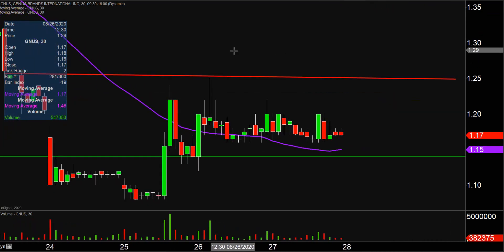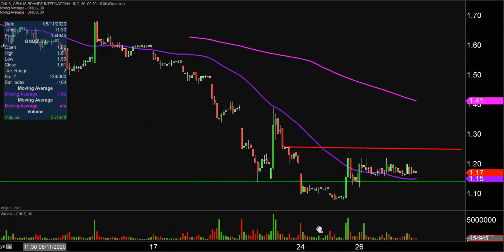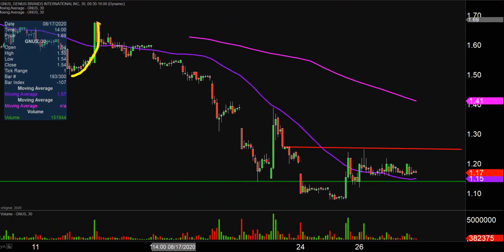Another boring but healthy day here for GNUS. To set up a little bit of context, a couple of days ago there was a very explosive move, but as this chart has demonstrated, the problem with GNUS is that it makes big moves and then it just fails. As of right now, it's made a big move, but it's pulled back — but it hasn't failed.